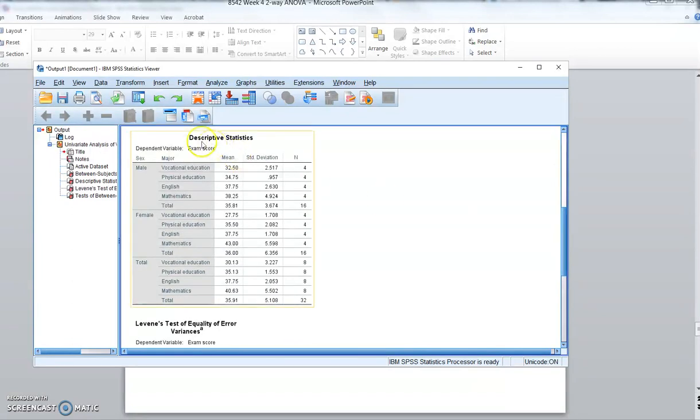And this is the descriptive statistics that provide you with information about the cell means. We have 8 cell means. And the marginal means, remember we have 6 marginal means. So this is a marginal mean for male students. This is a marginal mean for female students. And those 4 are the marginal means for major. And this is the grand mean. And for each of the means, you have the corresponding standard deviation, and the size of the particular groups gives you a hint whether it's a cell mean, or marginal mean, or grand mean.